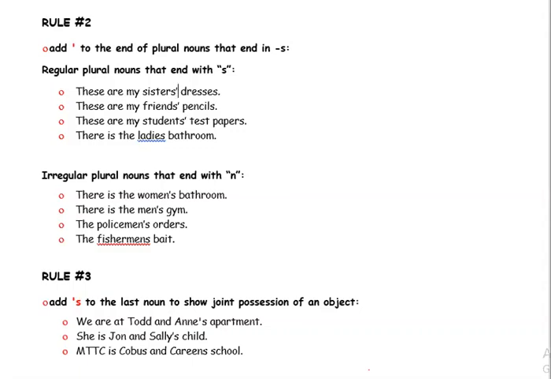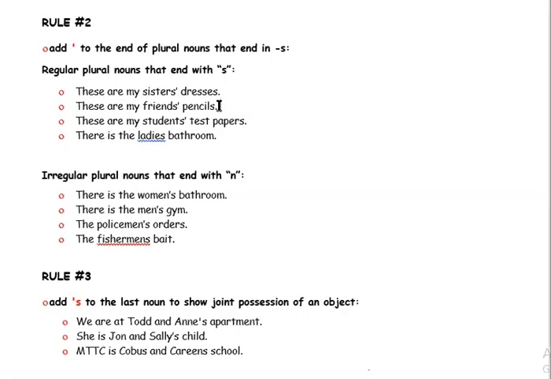Okay. So let's revise this. If there are many owners to whom something belongs, and if we just have a sentence like this, I don't know how many sisters there are. There could be one sister or many sisters. When I want to show that something is plural, plural means many, I put the apostrophe after the end of the owner, or the owner's name, right? In this case, the owner is sisters. And that's how I know.